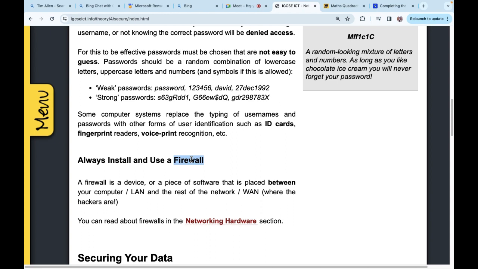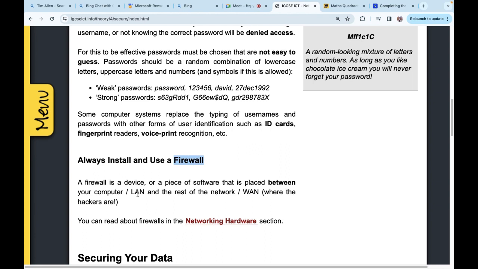Malicious software is called malware. In abbreviation, it's called malware. M-A-L is from malicious. Then the ware, W-A-R-E, is from software. We call it malware. So malware exposes you to a lot of different software that can corrupt your system or that can steal your data. So to prevent this, you have to build a firewall.